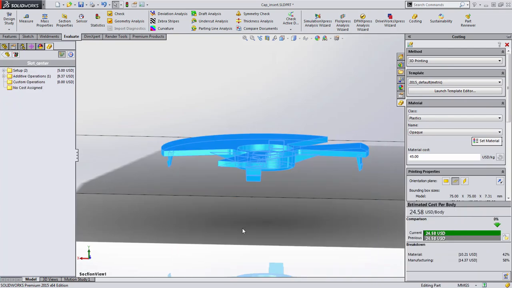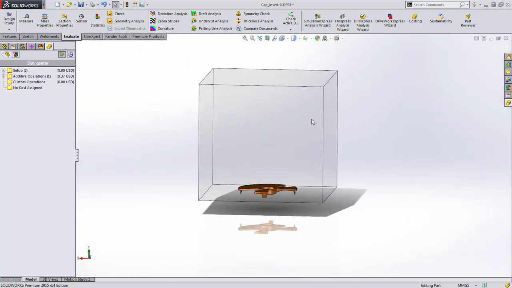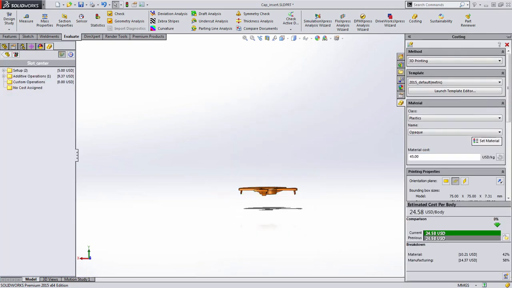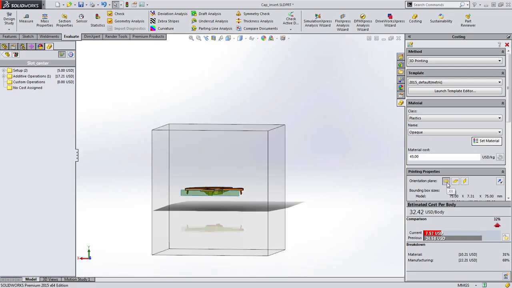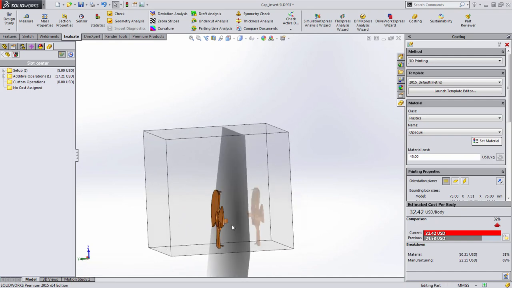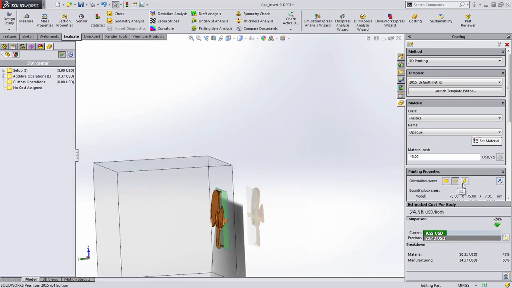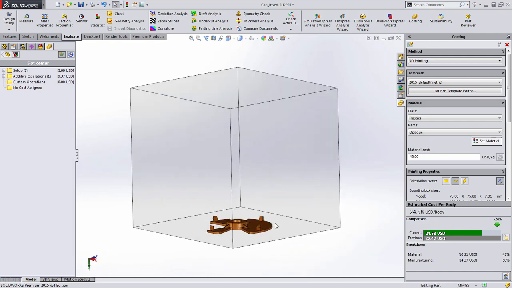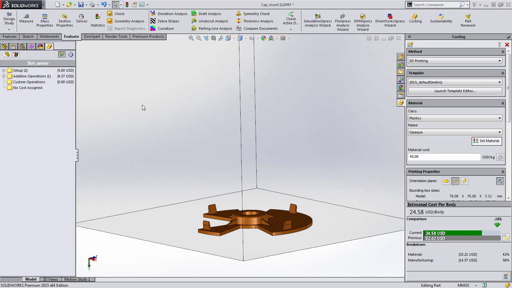Now with 3D printing, we obviously have a printing volume, and then it depends on how we orient the part as to what the cost will be. For example, if we orient it this way instead, then the cost is going to be a lot higher because there's a lot more layers for it to print. Versus this way, if we've reversed it around, it's not very high, so you've got less layers, and so it should be quicker and hence cheaper. In addition to that, we can obviously right click and pick a different machine or a different printer resolution and see the price update.